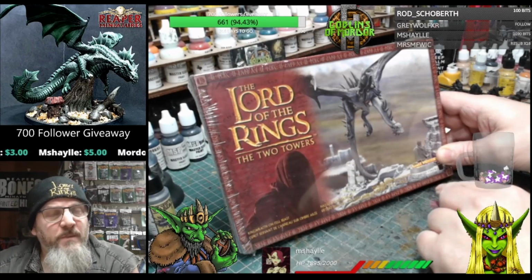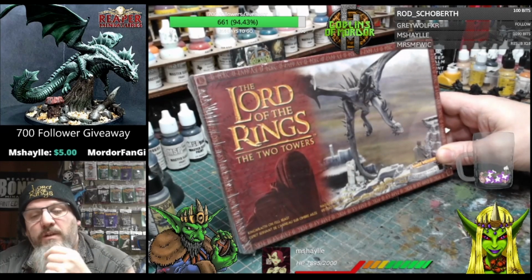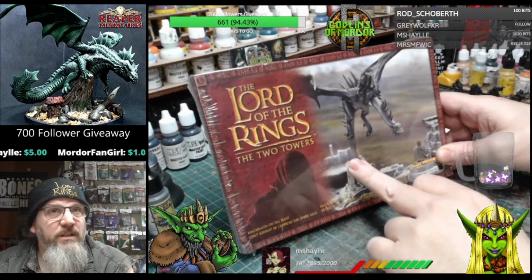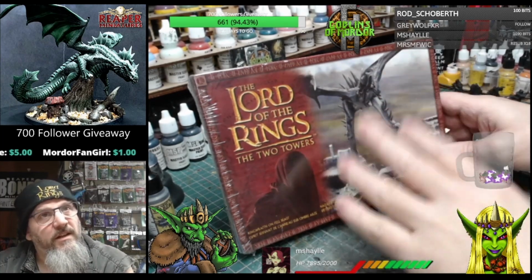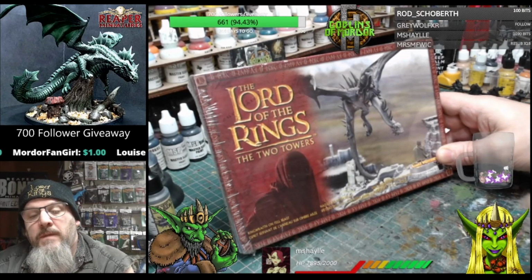The other thing with the Fellbeasts, if you are playing the game, is they cannot go underground. So if you are doing a tabletop game in Moria, you would not be able to use these anywhere underground. So Moria is a no-no for this beast.